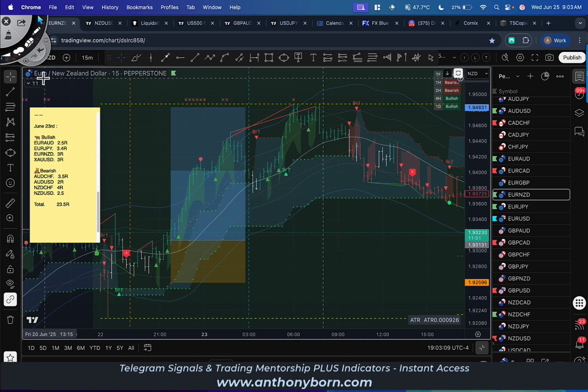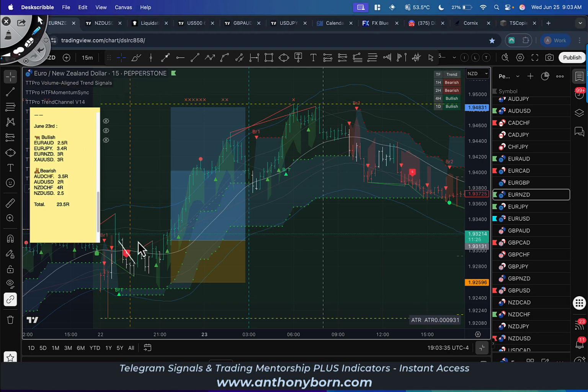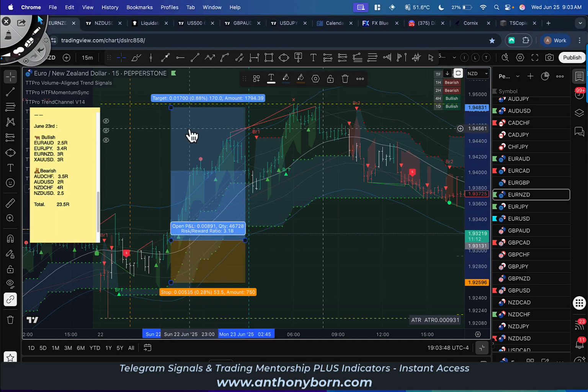Now here we actually have our new indicator. It didn't give us a signal, although this one did. Okay, so that's valid. I do prefer both of these kicking in together. And in a bullish trend, obviously, we ignore any red signals. Okay, we're only looking for the green signals in a green trend. 3R, yeah, that's Euro Kiwi.